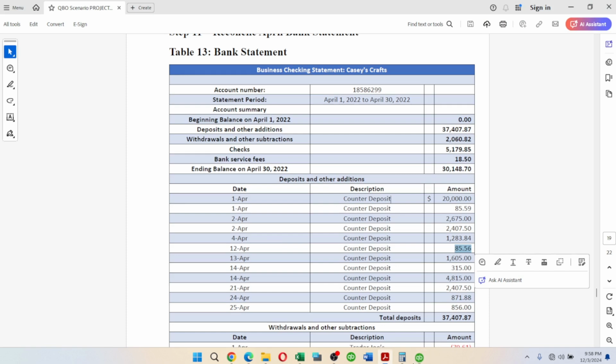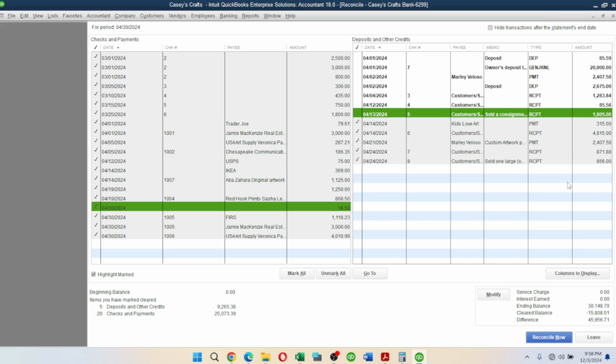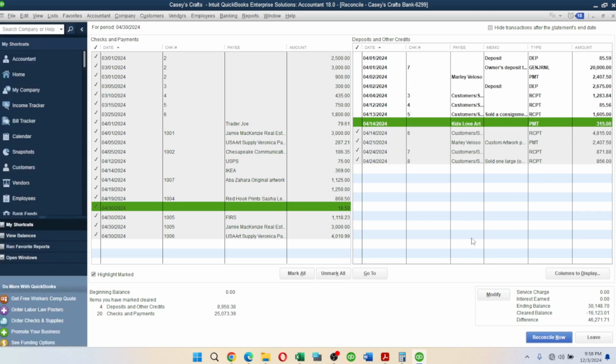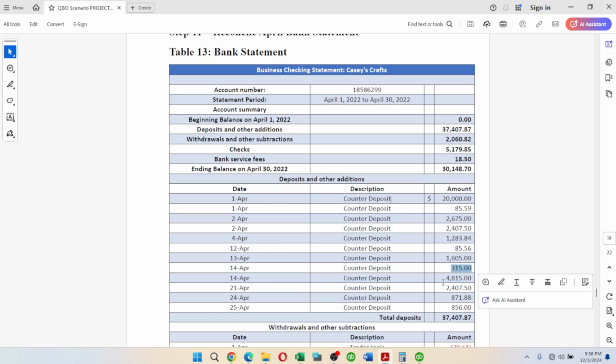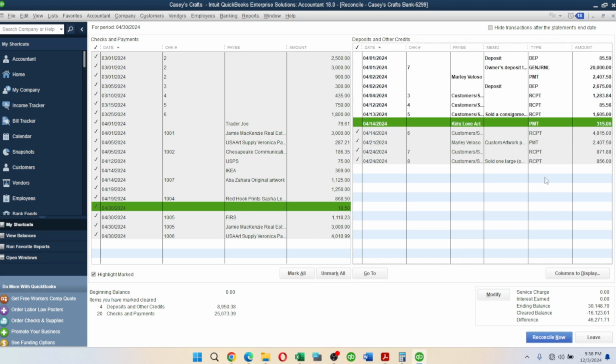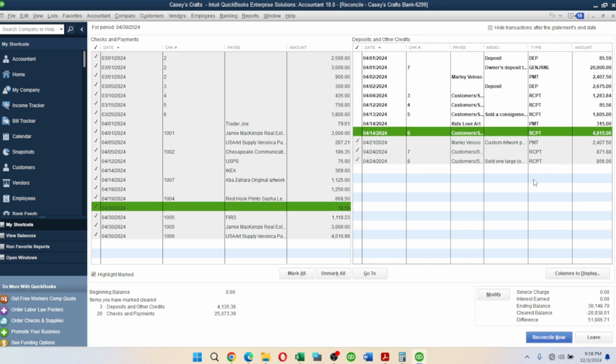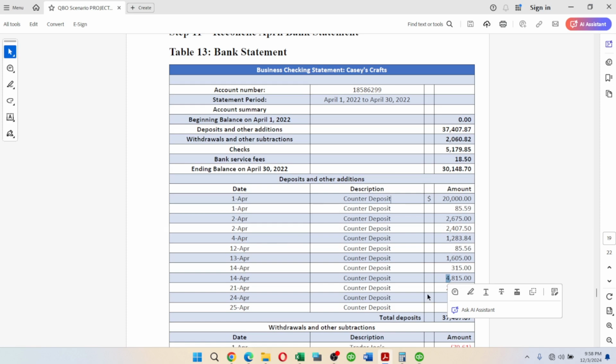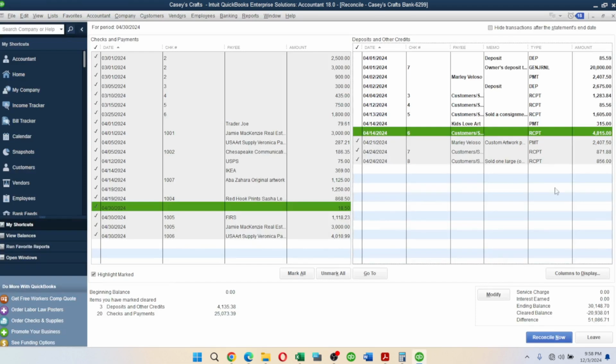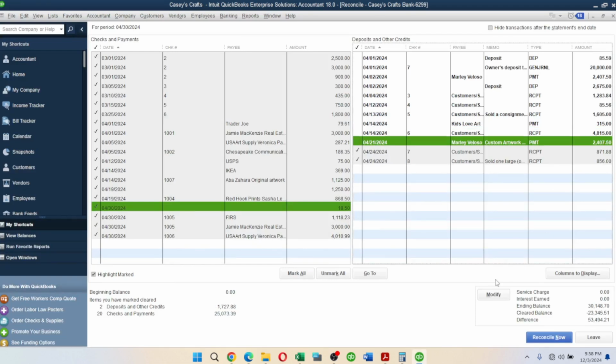Then we have 315. Go ahead. We have 4815, which is here. We have 2407. That's it.